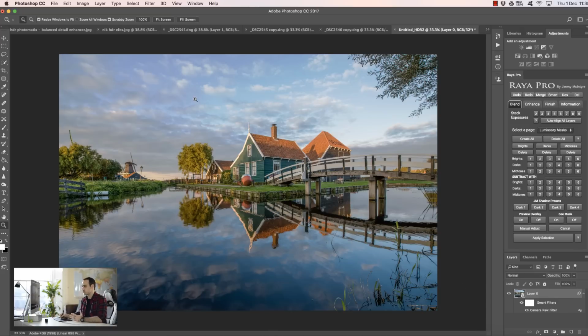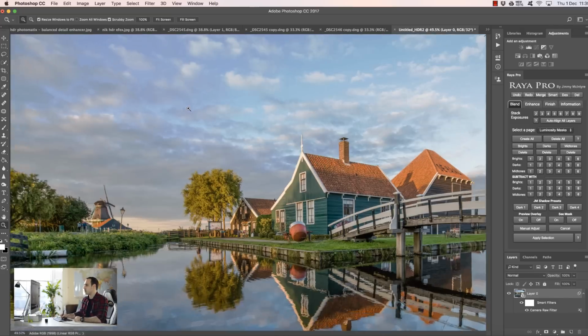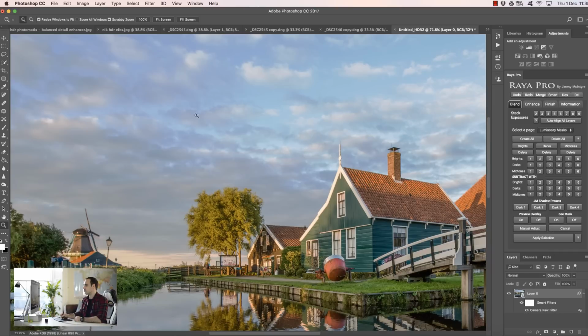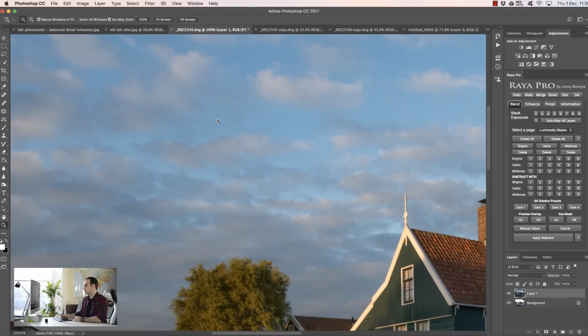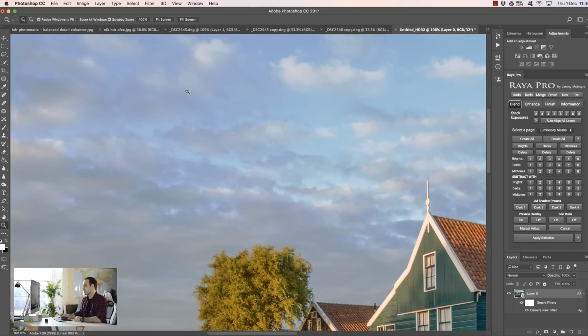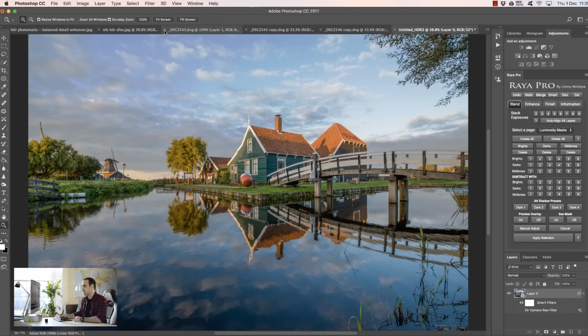So the first thing we'll notice, even with the 32-bit, is that some of the sky here has turned a purple kind of blue. You can see the tones are different. If we go to our original exposures and zoom in, this is the color of the sky, that's the color of the clouds. But the sky and clouds here are a different color. And again, as I say, it's slightly purpley. So even with 32-bit HDR, which looks much more natural to some degree than the other versions of HDR, we're still affecting the colors.